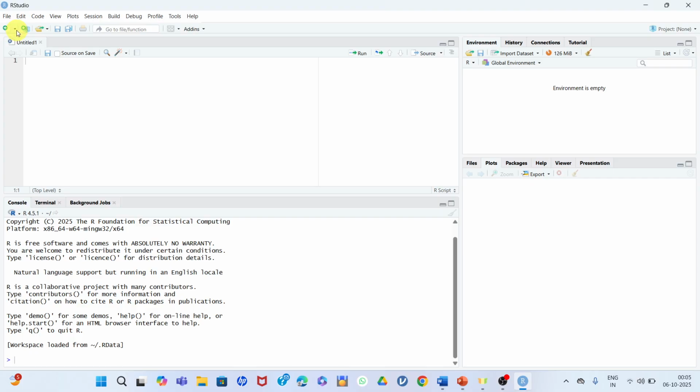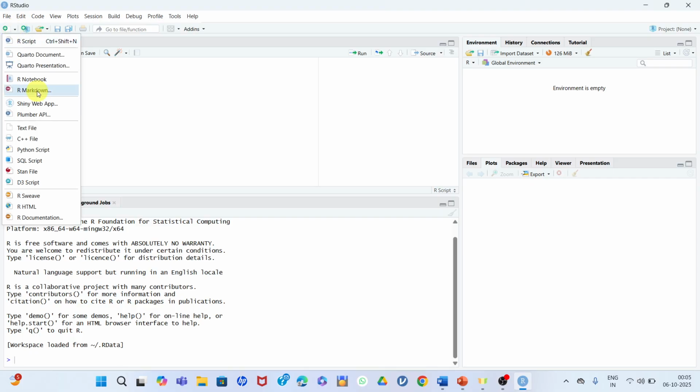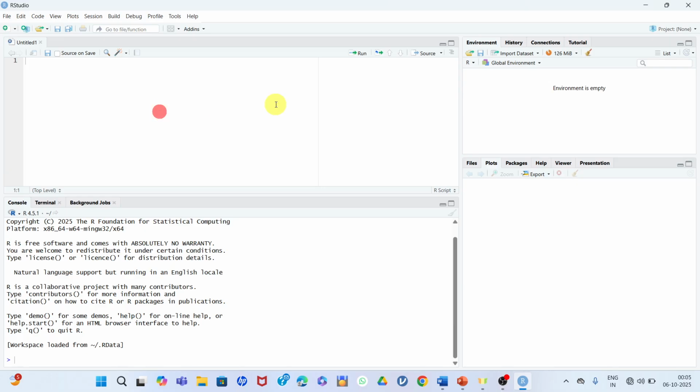You can click here and you see it is written R script, and the shortcut is Control plus Shift plus N. So this is the main pane where you do your command. You put all the commands here, and then when you run the command, the result will appear on this console. This is the console. And so the output is shown in the console panel.